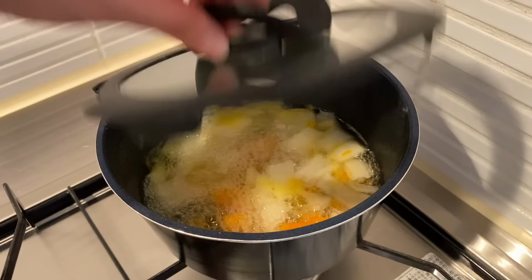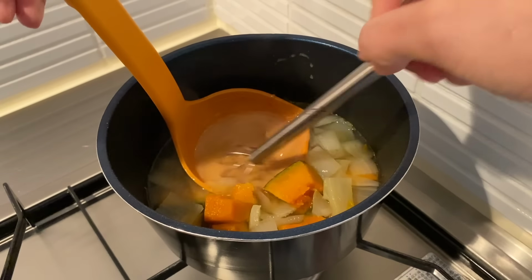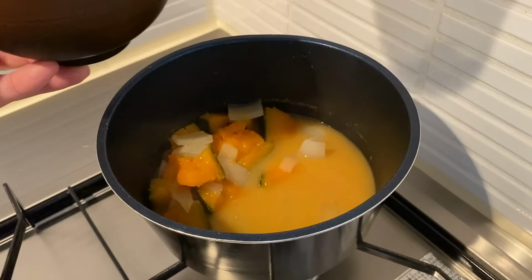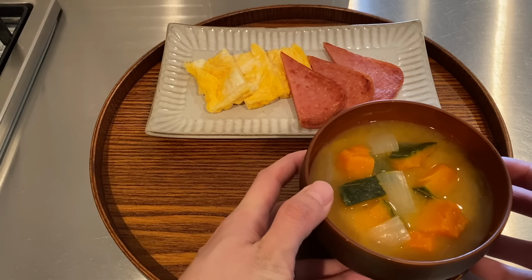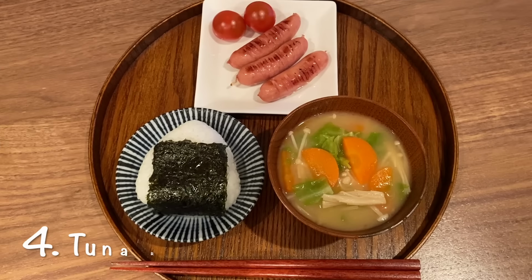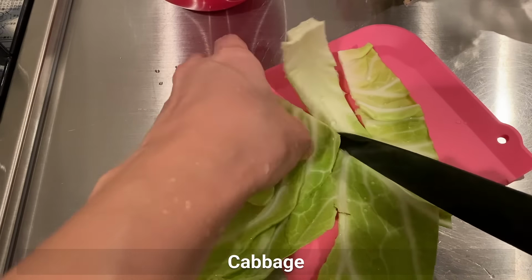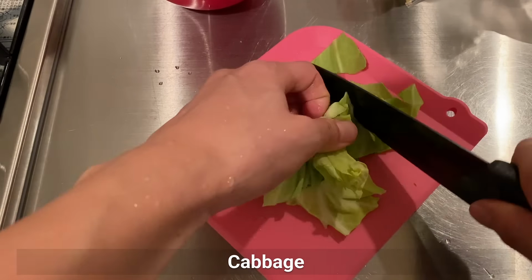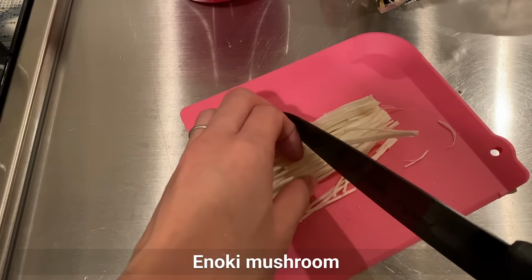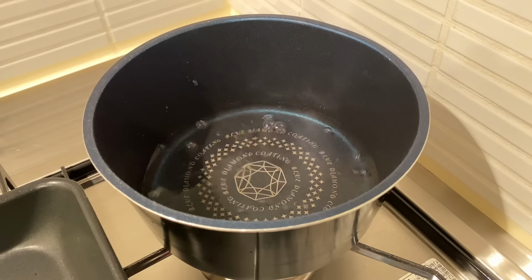When kabocha squash is cooked, turn off the heat. Add miso paste and dissolve miso. First, let's cut cabbage, carrot, and enoki mushroom. Simmer them for the miso soup.